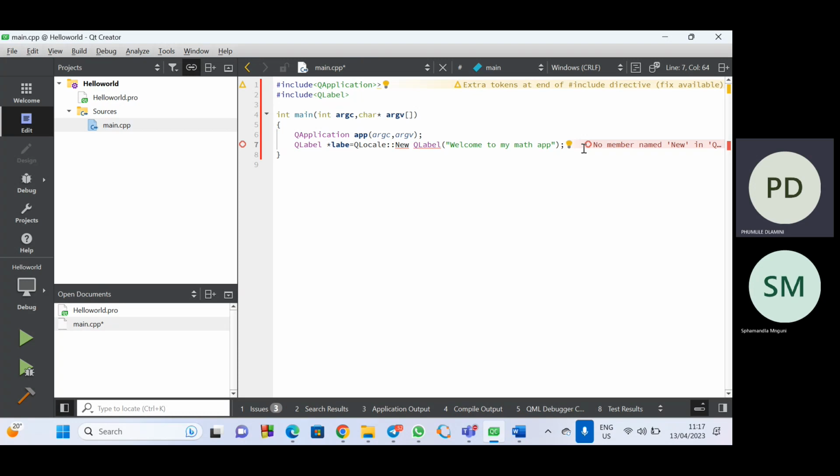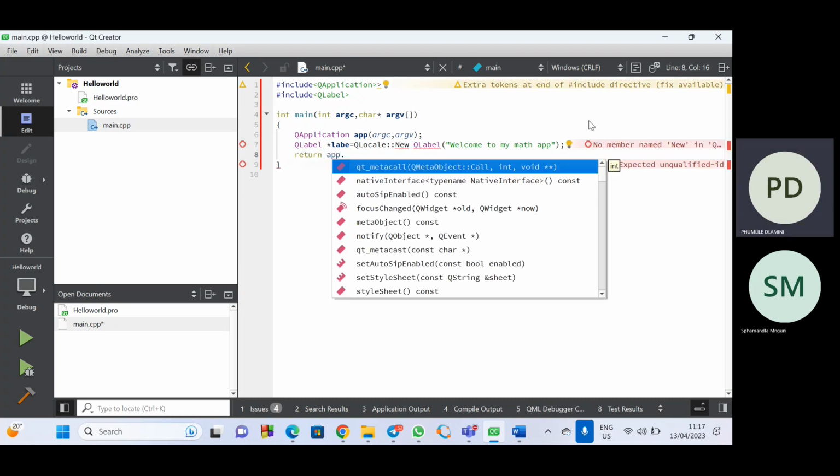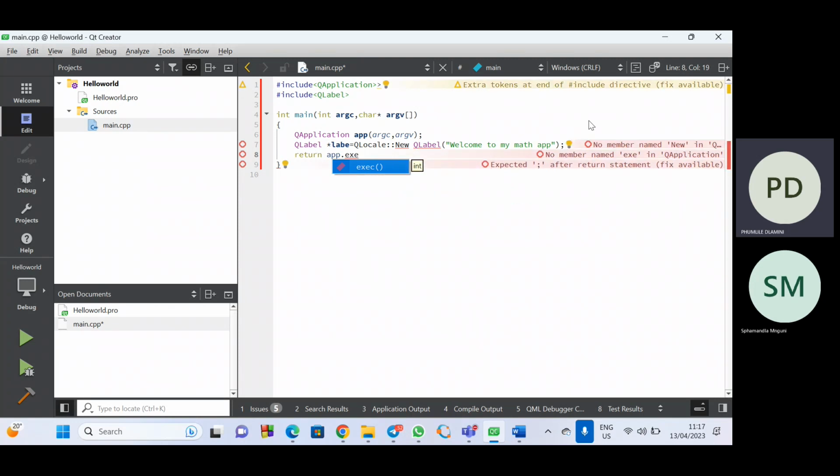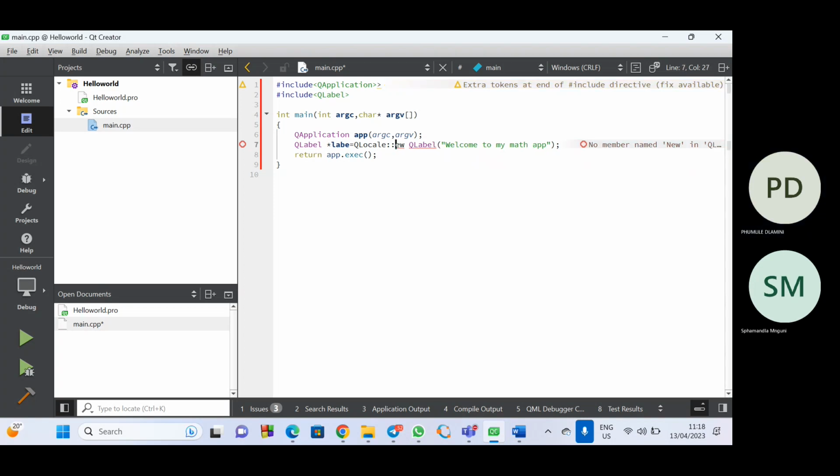If I just run it now, I can return app.exec. If I return it, I will try to compile. Here it's telling me no member named new. So this new here, let me say new, yeah, it's fine. So if we try to expect undefined, okay, ID, Q label.